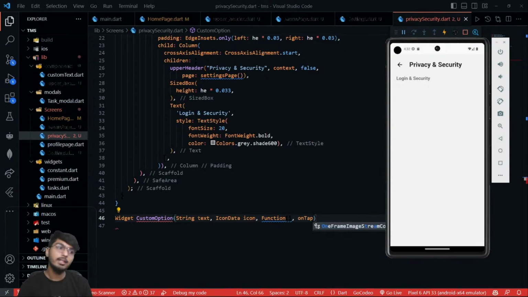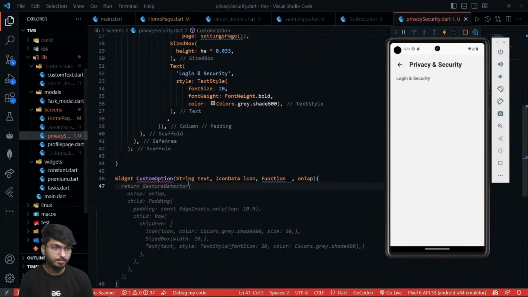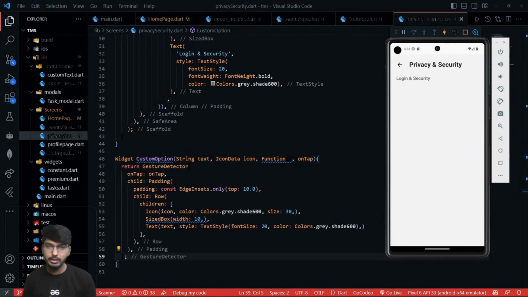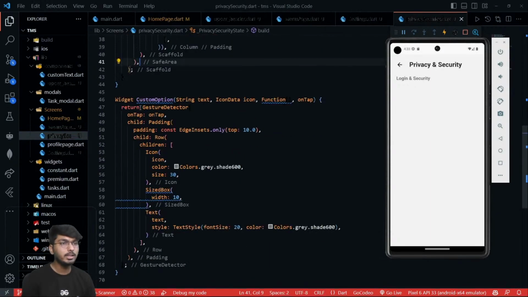We are going to take these particular arguments from the user. So what all are these arguments? It should look like this. Exactly. I'll just format the document. So now it says gesture detector. The gesture detector will have on tap, which we will specify. Then we have a padding over here, which should be like this. Then a row.